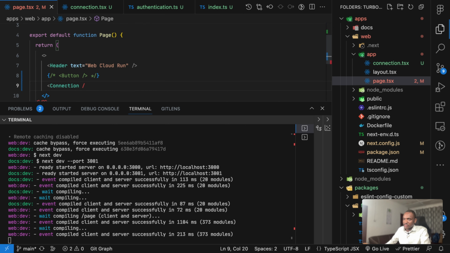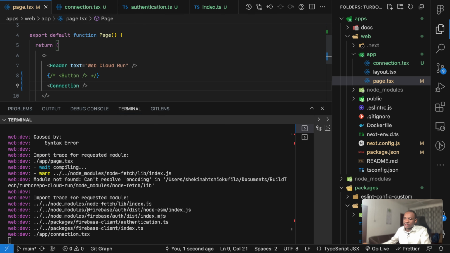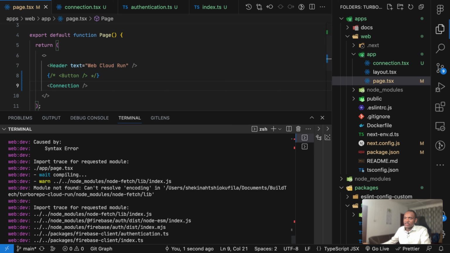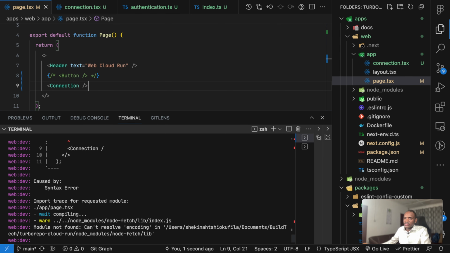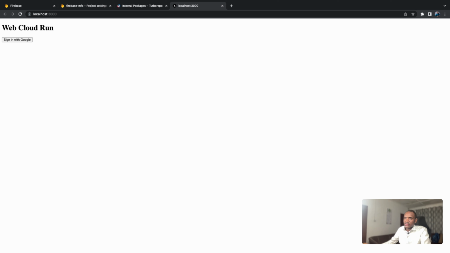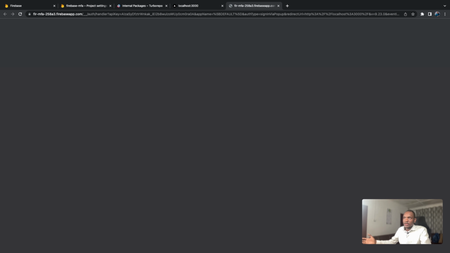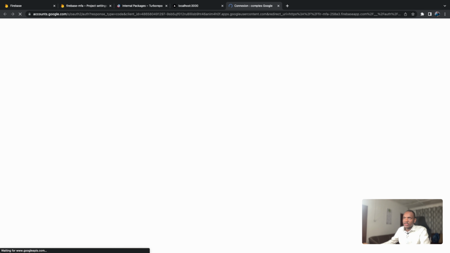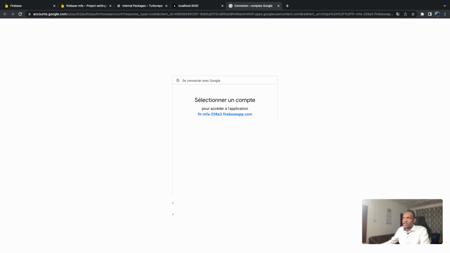Yeah, and we can call our client function inside of our package. All right, everything is okay, and we are going to try to click on sign in with Google. Everything is working, and we have this open, and we can click on a particular name here.